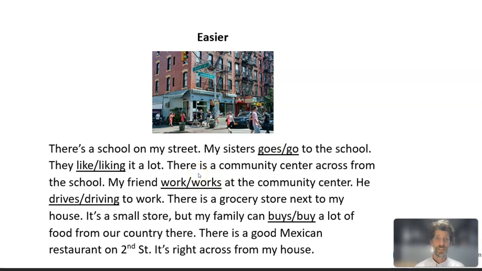When it comes to checking answers, of course, you don't want to have to check one group's, the high level activity, then check the medium level, and then check the low level while the other students are waiting. So what I would suggest is just have the students read the sentences. So first student reads, there's a school on my street. Second student reads, my sisters go to that school. Regardless of how many mistakes people started with, whether they started out with underlining or not underlining, everybody should end up with the same correct text. And so you don't have to go through multiple rounds of checking answers. Just check it all together.